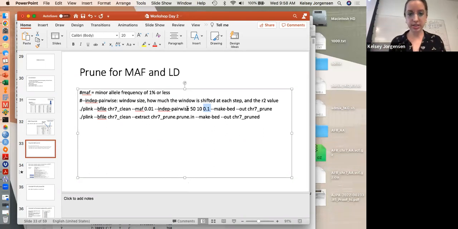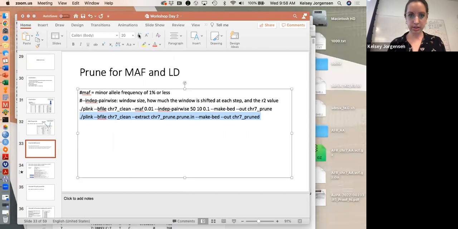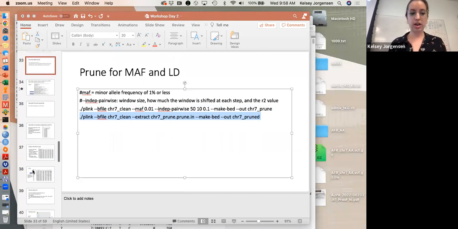Okay, so I'm going to put these in the chat for you guys. You run that command first, Plink calculates it, and then this second command is where it actually prunes your data. So let's take a minute or two to do that. Let me know in the chat, or you can talk, if that goes well or you need any help. I'll be right back. That works? Okay. We can look at later comments on it, if you want to enter it here.